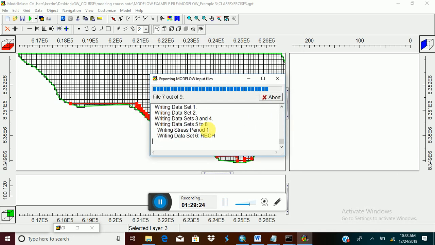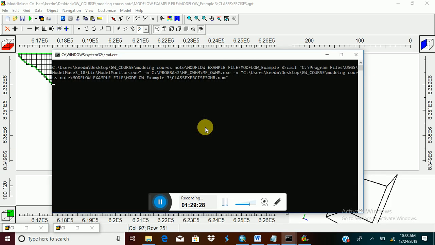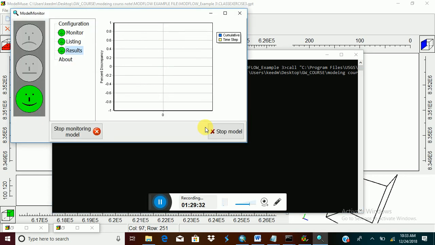And let me see if it converges, and also we can compare the result from the previously run model. Now look, it's just 0. My meaning 0, our model is converged. So you have to compare that. Specifying the boundary condition is a very critical thing in the MODFLOW modeling process.